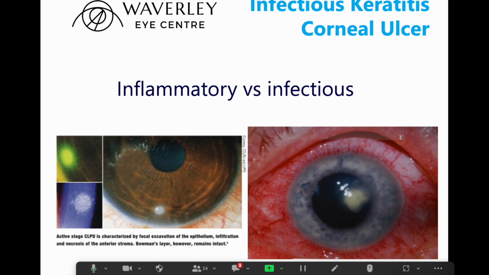Now, on that note, there are other conditions that look similar to an infectious keratitis. On the right-hand side, the photo we've just been looking at is an infectious keratitis, central corneal ulcer. On the left side is an inflammatory response in the peripheral part of the cornea. This is called a sterile infiltrate or a sterile corneal ulcer. But basically, it still has that major inflammatory response in the stroma. But oftentimes when you put staining in, it may not stain over this area.